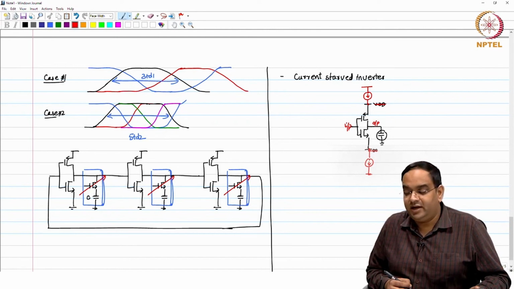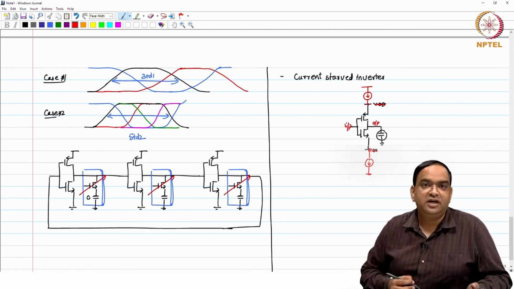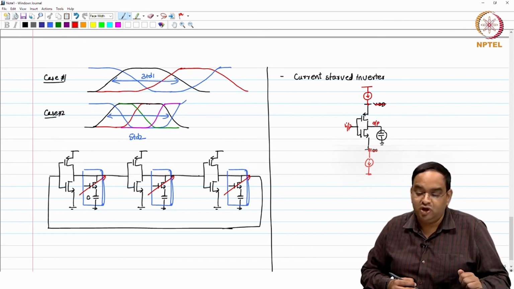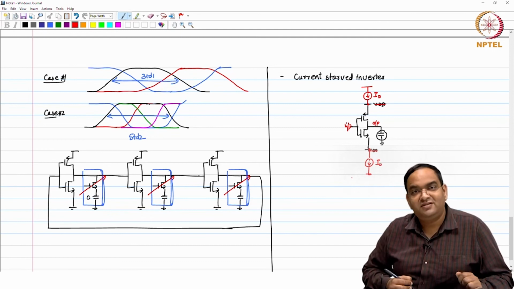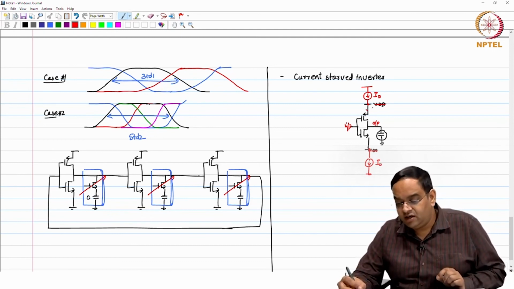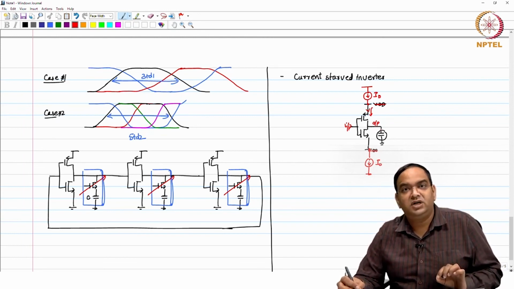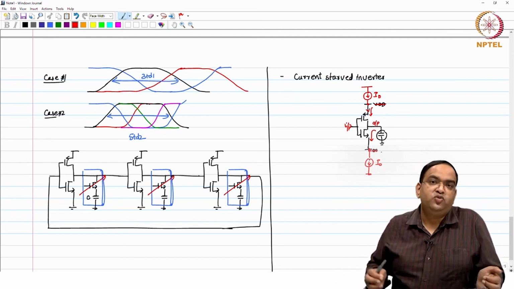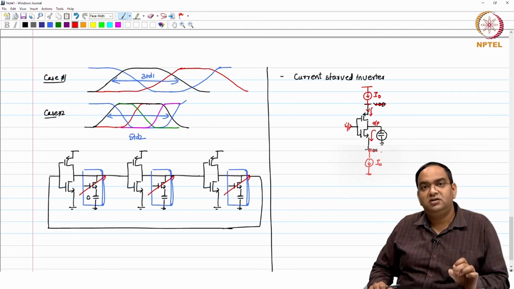Now, you can ask a question: if you take a fixed current source and the PMOS is off, what will happen to this current source? Well, the voltage will go to VDD, but at that time the PMOS is off. So, when I say this is current I naught in both the cases, the maximum current which the inverter can draw from the supply is I naught, and that is the maximum that can help you charge this capacitor. Similarly, the maximum current which can be used to discharge the capacitor is also I naught. So, you are limited by the current which is used to charge or discharge the capacitor.